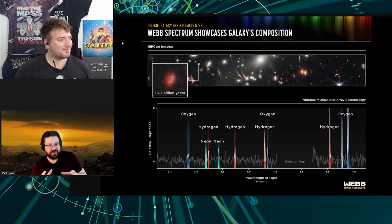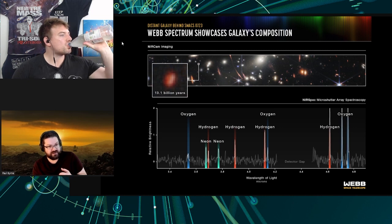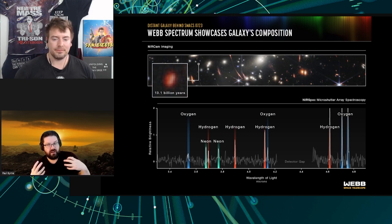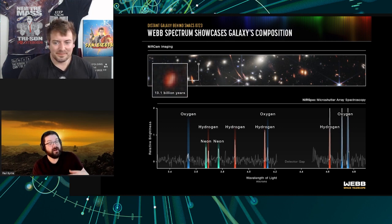That stuff comes out of nucleosynthesis, and is basically produced inside supernovae. It's produced when neutron stars collide, or when a white dwarf and a neutron star collide, or when it goes into a black hole. You need these dramatic galactic cosmological events to produce these heavier elements. And since that hadn't happened yet, because there wasn't enough time for those things to occur, the first generation of galaxies is presumably going to be largely depleted in those kinds of heavier elements.